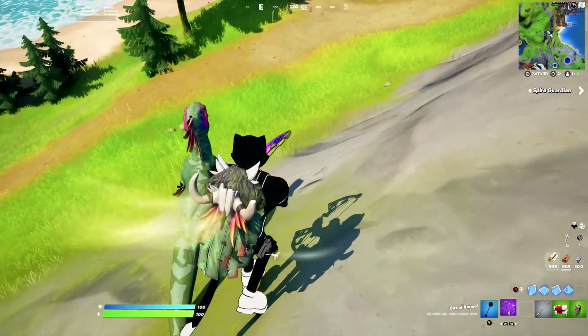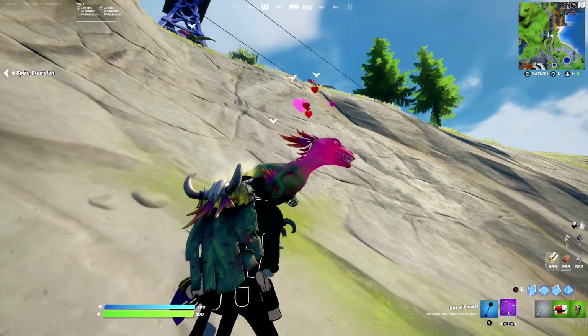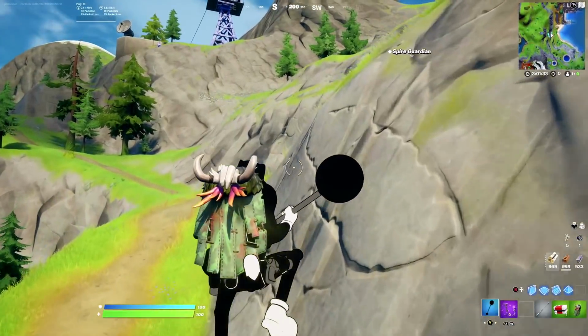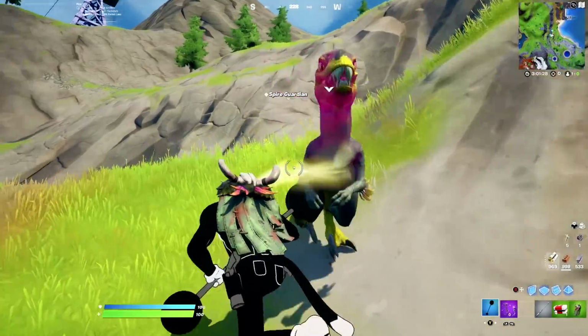Okay, let's get the taming. All right, come on bro, please stand still, please stand still. All right, perfect, he stood still, and we got him. So we got all 3. That was a really nice lucky tame. We have no arrows remaining, so what we're going to do is we're going to rotate over to Raz right now and make sure these guys do follow us over.